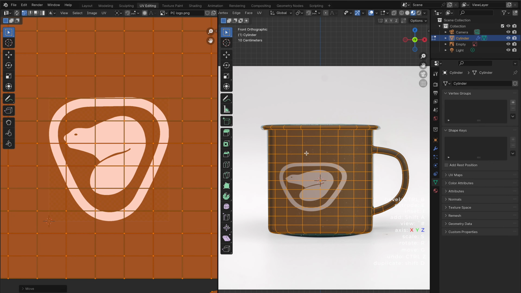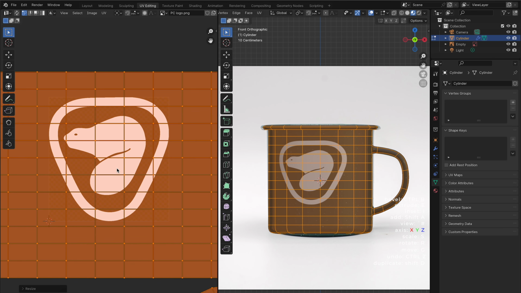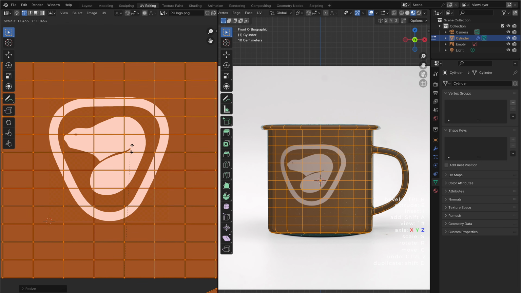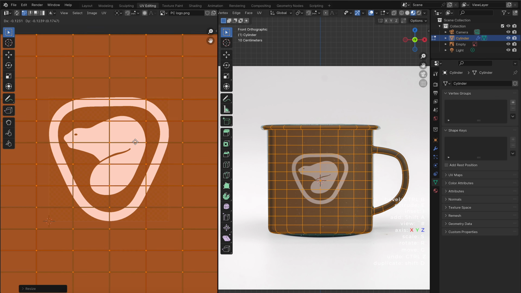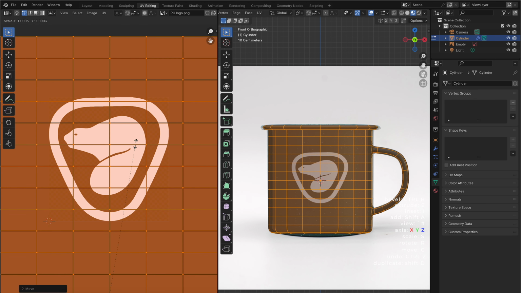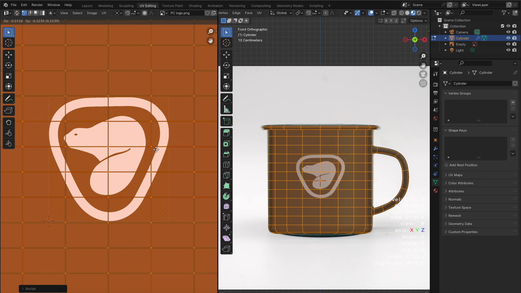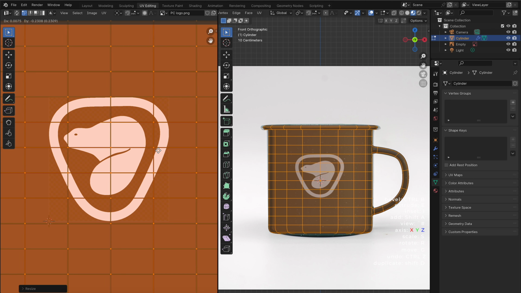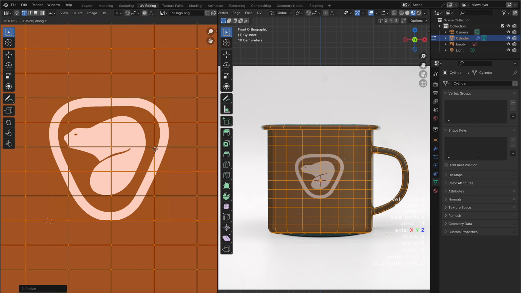I'm going to keep scaling till we get somewhere where we want. You can see the logo is pretty squished. Our UVs are not quite the same. So I'm just going to scale it on the Y axis, which will scale it up on our mesh. Scaling up our UVs just a little bit more. And just kind of getting it into place. You can play around at this point for whatever you're happy with and whatever your logo is. I'm liking this. I think I'm gonna keep it at this.